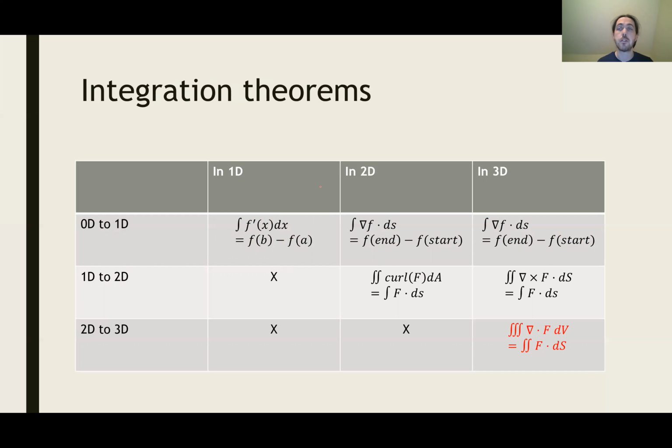We've always got a conversion process that goes between boundaries and regions that they surround. It always has some kind of operation that changes between something in one dimension and something in the next dimension where we're integrating it. But it's all organized for this class in terms of these. If we wanted to talk about integrals in 4 dimensions or 5 dimensions or so on, this table would get bigger. We'd have more things to say, and that becomes important when you have extra variables like time. But for us, this is the main of what we're working with.